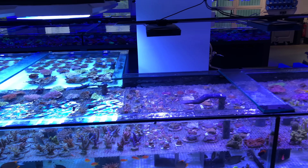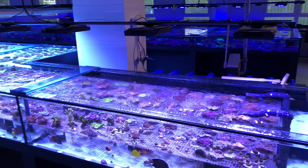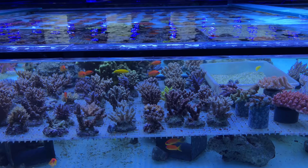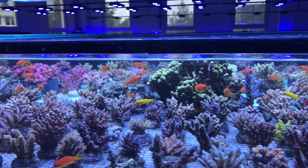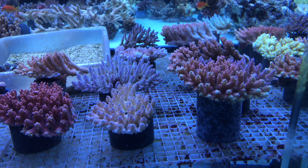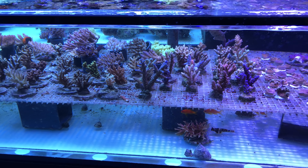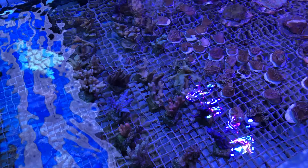On this side there are a couple of Radeon Pros - I don't know why they're using them here, maybe experimenting for some lighting upgrades in the future, but they seem pretty well committed to using T5 lights for their SPS corals. It's an entire catalog of corals from Indonesia, from Bali, from Australia - both sides of Australia. Here you can see some really awesome specimens of strawberry shortcake and things from the Great Barrier Reef. On this side there's a little bit more of the cultured acros, and they're holding them pretty well pastel and colored - a very European style of coral presentation.